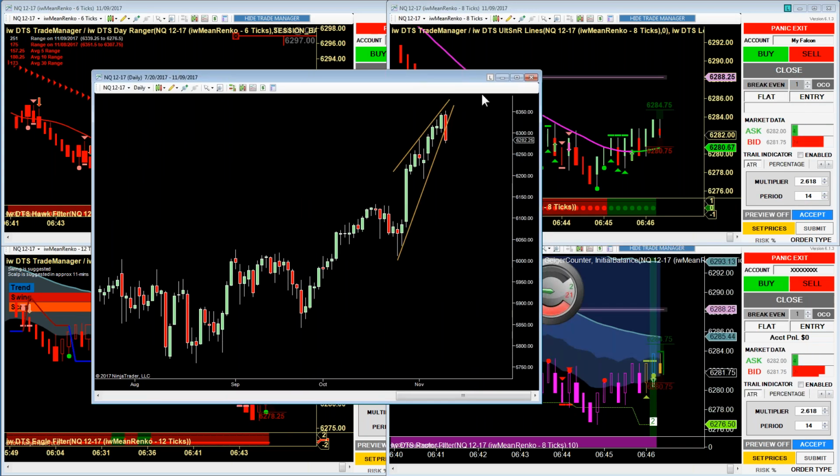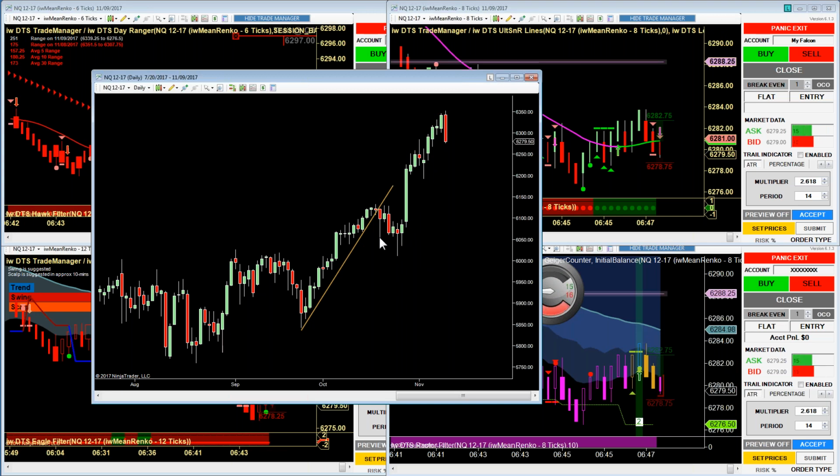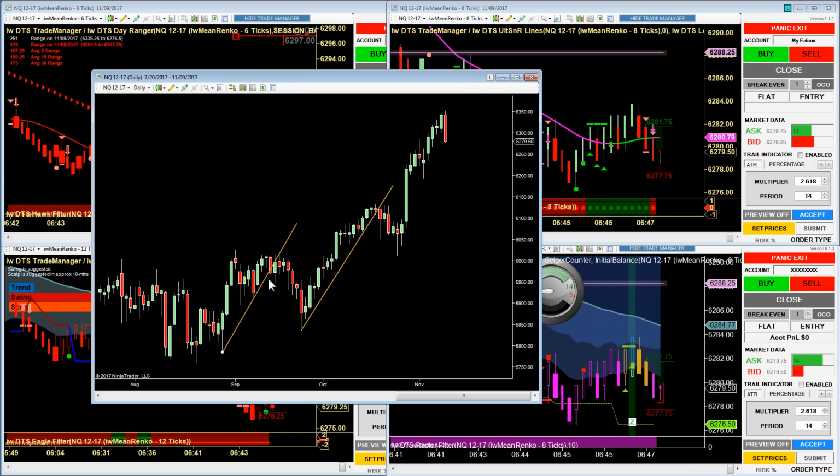So here is the daily NASDAQ. And here's that little bit of a wedge that we've been watching, and you can see we had the bearish break through the support zone. The buyers are going to try to respond to that. You can see every time you have a trend line break, there's a bullish response. See, market broke here. Here's a bullish response. Now, a bullish response does not mean that the buyers are going to hold the market. In each case, you can see the market did continue a little bit lower.